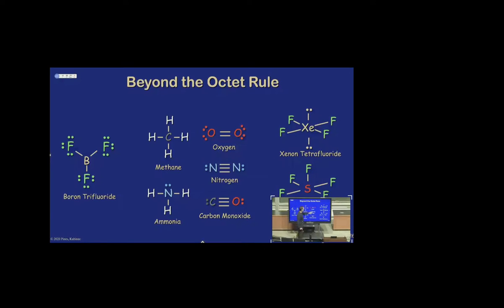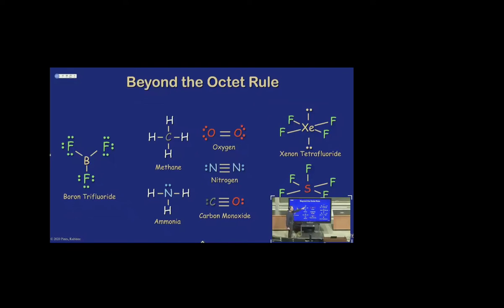Nitrogen, same thing, 5 valence electrons, 10 total then. 2, 4, 6, 8, 10. How do you share 10 so that each thinks it has 8? Well, you share 2, 4, 6 of them, and you have 2 that each nitrogen has to itself. And carbon monoxide, look at that, isoelectronic. That has 10 valence electrons. Carbon 4, oxygen 6 valence electrons, also 10. And look at that, it shares the same way nitrogen does.